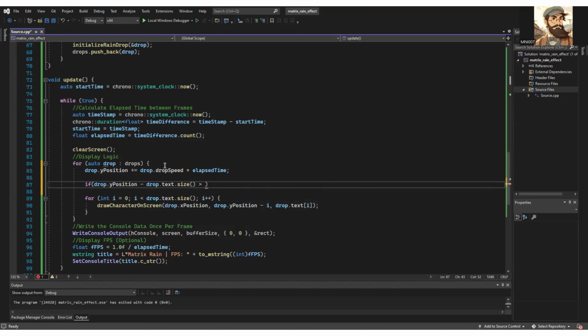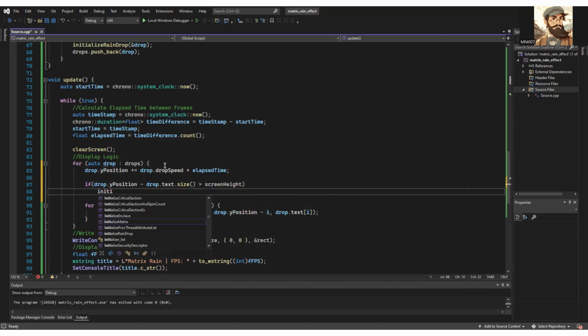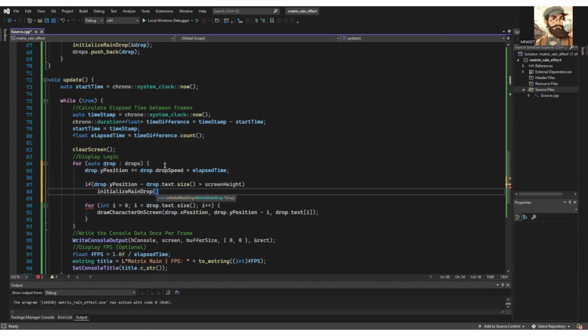So if this particular difference is greater than screen height, then we have to initialize the raindrop, and we would give it the same drop. So it would make sure that whenever this condition occurs, our text has disappeared from the screen, and then it is reinitialized.